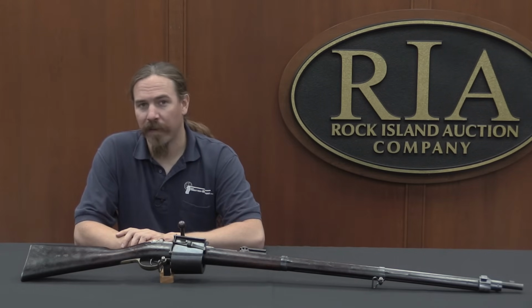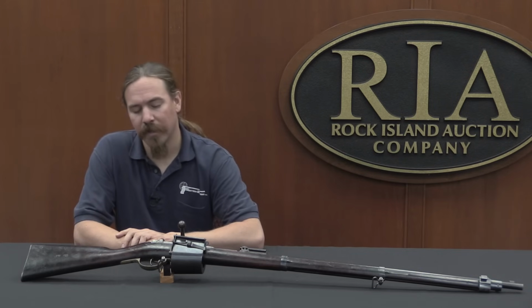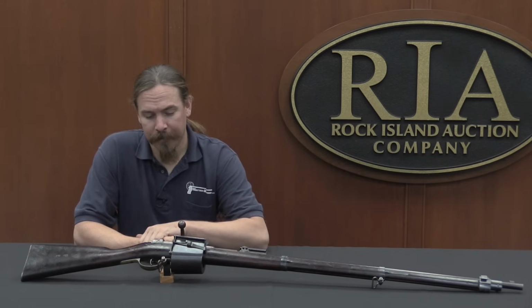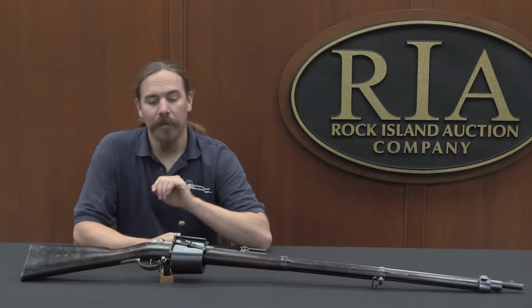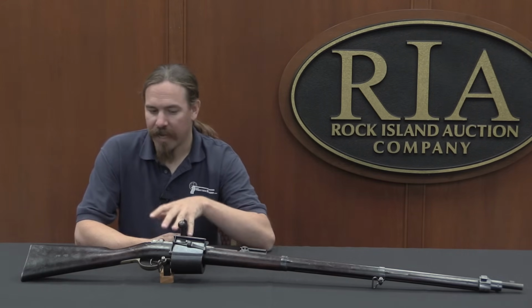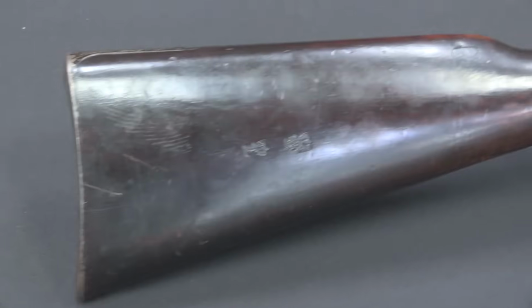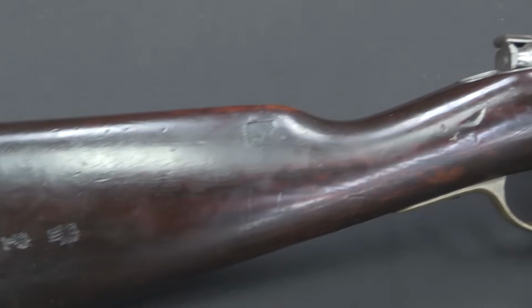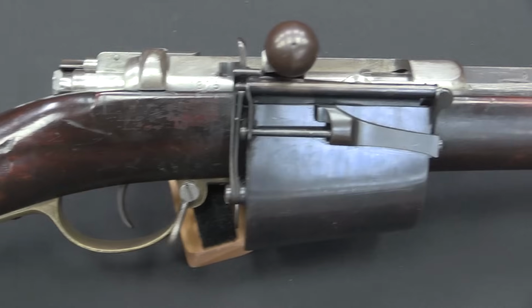This is an experimental, external, horseshoe-shaped magazine, which you may have seen some black and white pictures of in an older book. But this is actually one of the magazines that was developed, patented by the Ludwig Loewe Company, and trialed against a number of other types of magazine in the early 1880s when the German government, or the German military, was attempting to come up with a way to give the Gewehr 71 some repeating firepower.